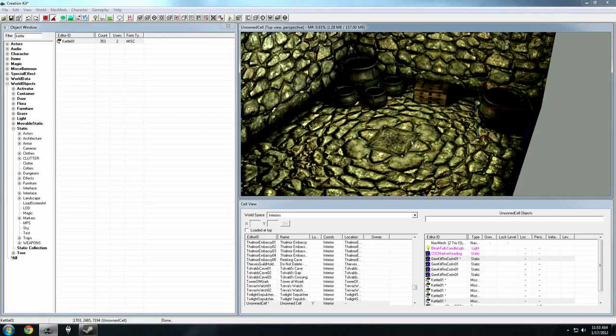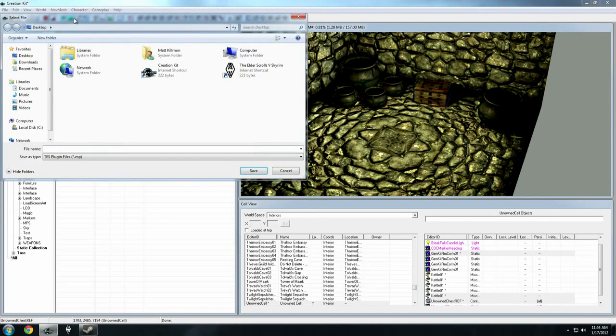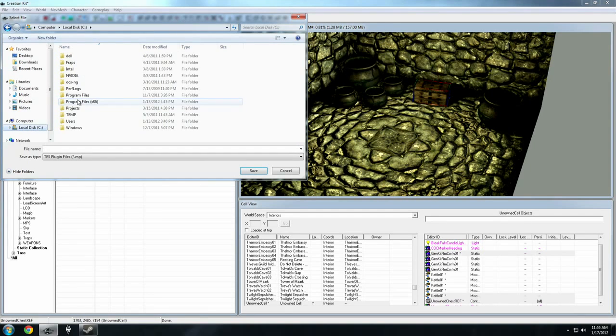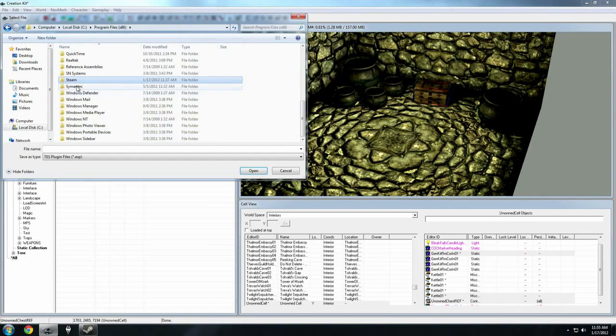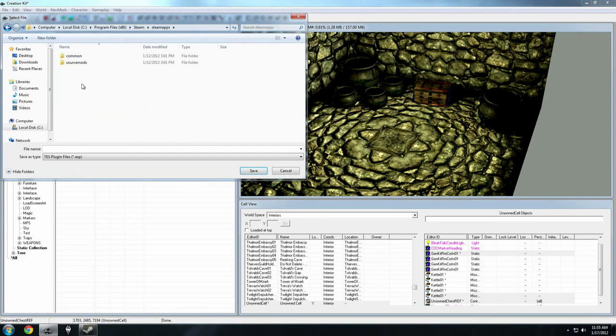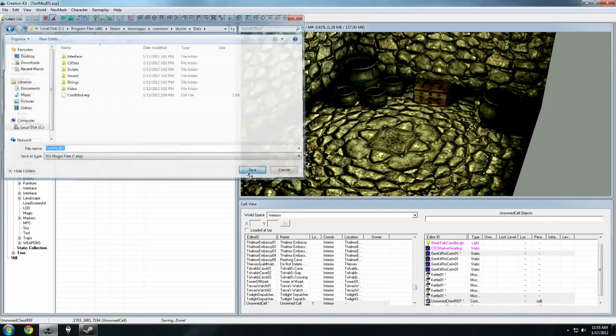So one more important detail you're going to want to know early on is how to actually save and test your mod. So far, we haven't actually saved. So let's go ahead and do that now. You can either click the disk icon up here or hit Control S, and then we want to navigate to our Skyrim data folder. For most people, that's going to be in Program Files, Steam, Steam Apps, Common, Skyrim, Data. You'll see here that other plugin we saw earlier is already in this folder. So we're just going to call this testmod 01, or whatever you prefer, and we'll save it.